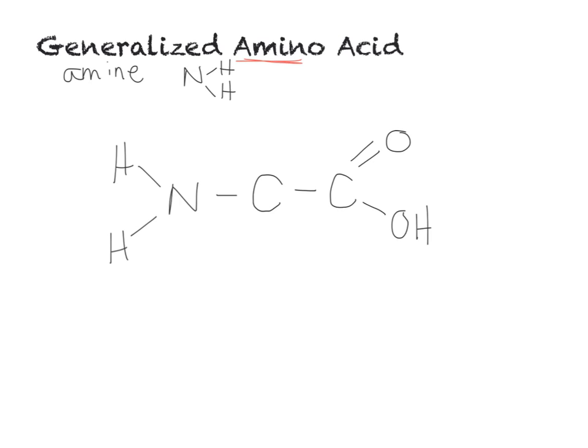Okay, so we're going to draw in 2 other bonds here. One of them is going to be filled by a hydrogen, and the other one is filled in by what's called an R group. Now, R is not an element, okay? So I can go ahead and circle this, okay? That doesn't mean anything special. It just kind of tells my brain that this is not an element, okay?